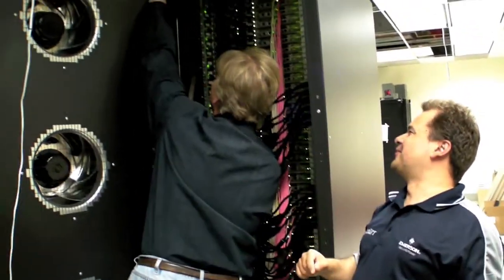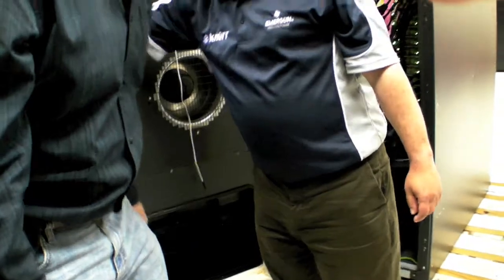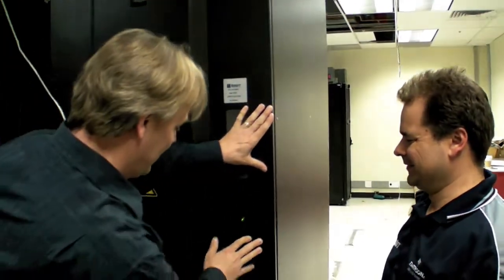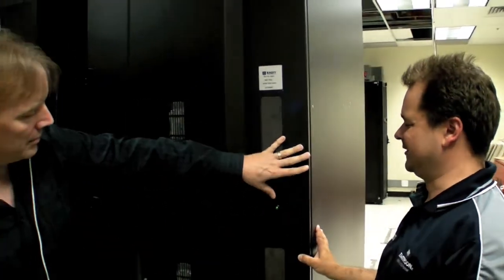The hosts demonstrate the noise level when the unit is fully running. Pay attention: it becomes very difficult to hear over the noise — described as a jet engine behind them. The airflow for 25kW is quite significant. Once the door is closed, the noise is almost completely contained, illustrating how much sound can be held inside a contained cooling system.